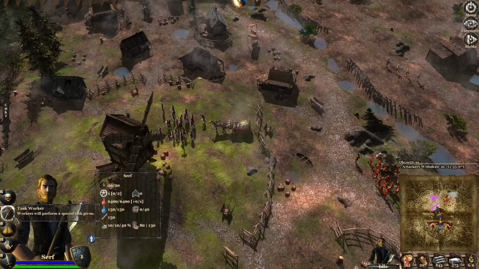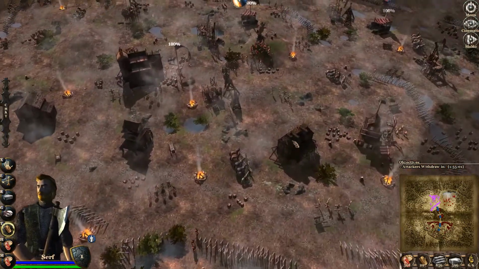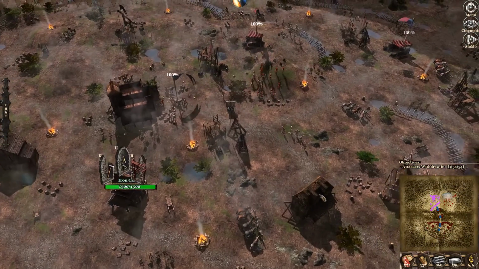Wait, let me wash me hands first. Swing those axes, get fellas out there and start collecting some wood. Right, so we're now in business, guys. Got that here. I just need to. That's an iron center.